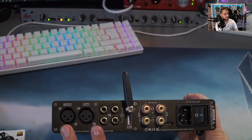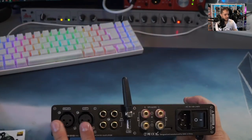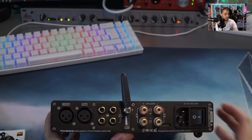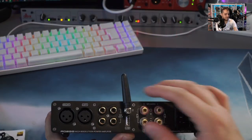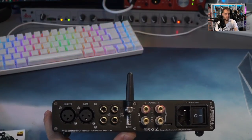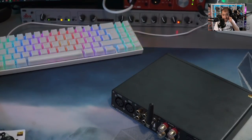Now, the balanced inputs, I think some people are going to say it's a massive plus. As you can see behind me, I've got a Focusrite Clarett, and I'm going to get some cables that are obviously the 6.35 millimeter jacks to the XLR inputs. That's probably what I'm going to run balanced. Balanced is really more for when you're doing long runs, I would say, when it comes to doing an audio chain. But where it can be very useful as well is if you've got a lot of kit, like me, where I've got kit all over the desk. That could be extremely useful. But personally, the one thing I think this is missing is a DAC.